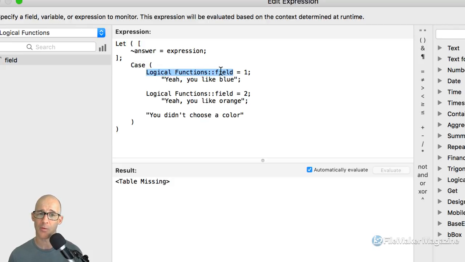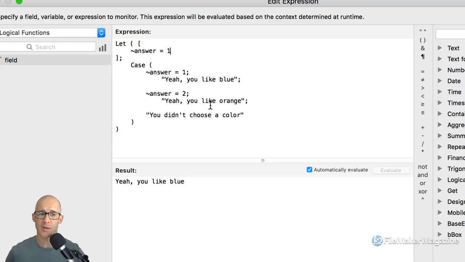That's where it would look like right here. I would be using whatever value is in the field. Well, I don't want to go back inside and out of this dialog box. I want to be able to test right here. So I'm going to replace my reference to my field with a reference to this variable so that I can play with it. But again, the value would be coming from your field. So what we can do right here is, I can't have that trailing value again, and we're going to not have this be expression, but I can put one. Okay, so if one had existed in my field, thinking this answer is the field again, I get yay, you like blue. And if it was two, then yay, you like orange. And if it was something other than that value, it goes all the way to the default.